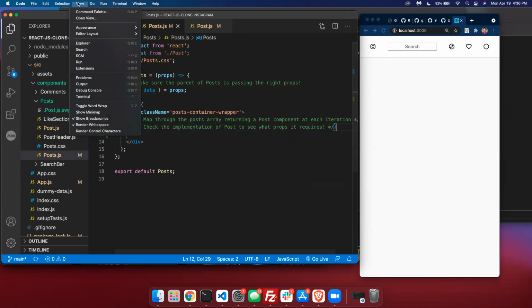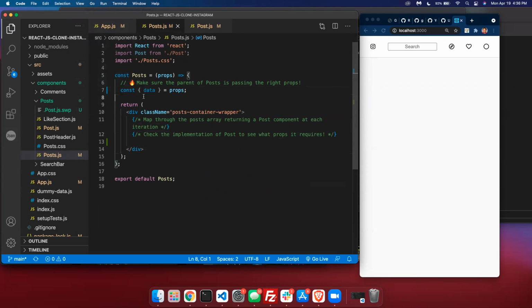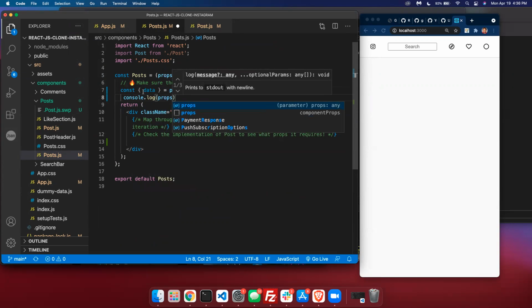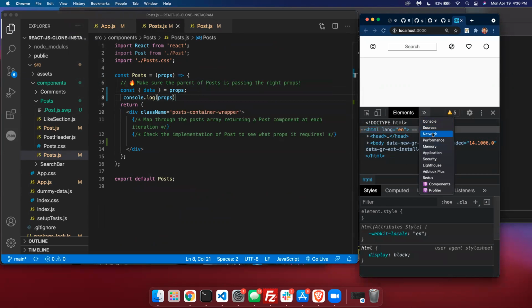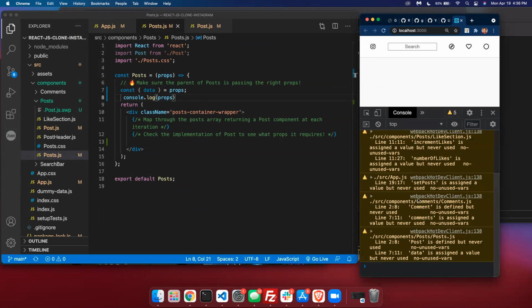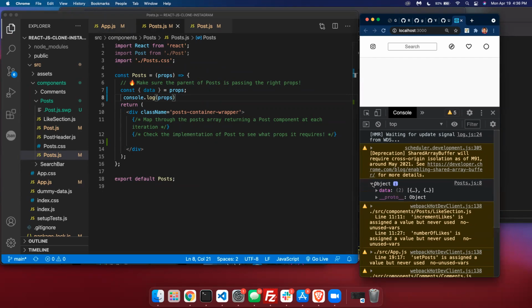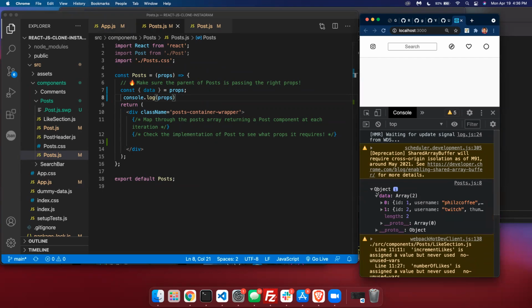The next step is we need to know how to render these props. You could also console log the props if you want. You could do so many things with it. Console log props. And now if we open our console, you will see that right here we have an object, and it tells you the line too, line 8. If you open it, you see it has the data. Inside the data, there's two things. So that's how you pass it.